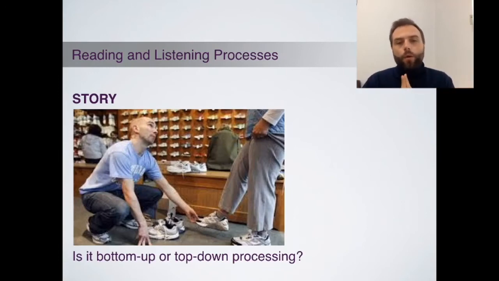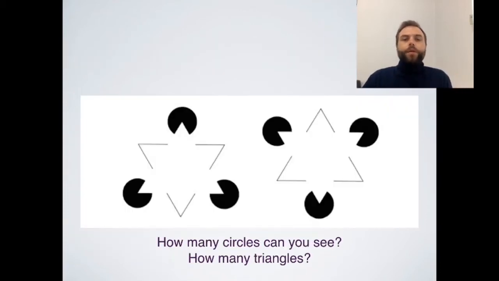So for processing that, did I use bottom-up processing or top-down processing? Well, of course, the answer is top-down processing. I used the context. I used the clues about the communication and looking at his body language and things like that. So in that case, I used the top-down processing in order to translate what I was listening to. Okay, a few more examples.